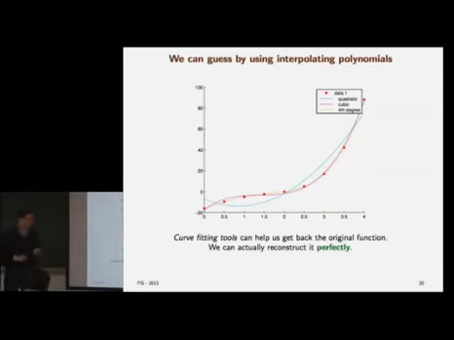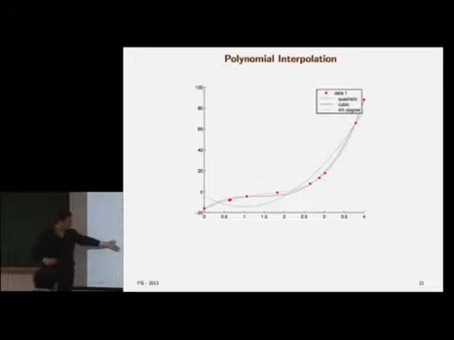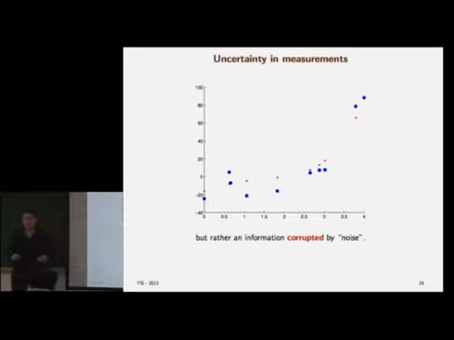Okay? So you can see some of the problems that arise if you just send someone a few points and some partial information. Even if the points, in the previous case, I just put points evenly spaced, you could imagine that the points are not evenly spaced and you could still reconstruct everything perfectly.